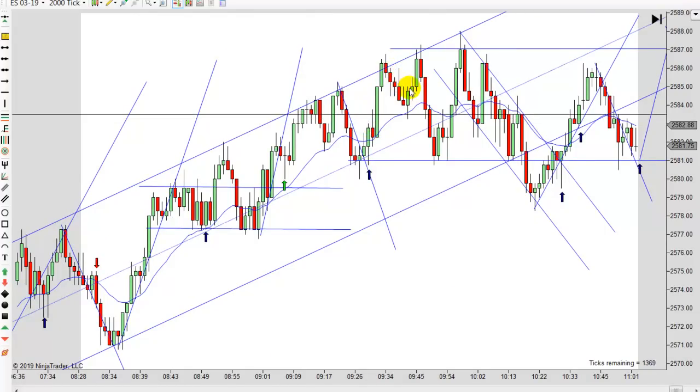We're moving up. We push up again, and now we come through the midline. We'll see if it holds. There's a second entry right there, but because we just came off the high and we went through that EMA and that midline so easily, I'd be very leery of that trade. We're not back to the trend line. We're under the midline. We're under the EMA.